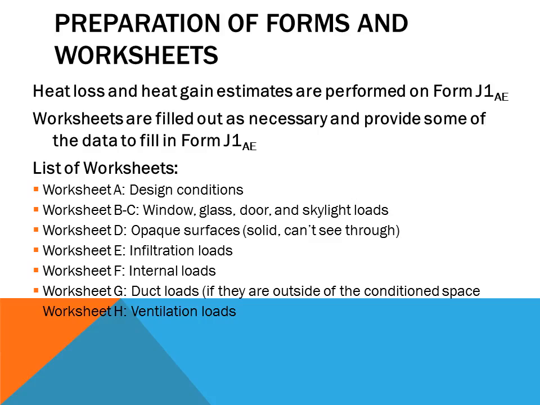As we go through and prepare these forms, we go step by step using these worksheets. We talked last week about these worksheets, but to get the total loads, we have to start at the beginning, like with worksheet 8, which is really just putting the design conditions together as we do a survey with the customer to determine some of the things they're looking for. Then we use the other worksheets to work through each component of the house. As we work through each component, we're gathering information to fill in the main sheet. Once we get that, we can go from room to room.